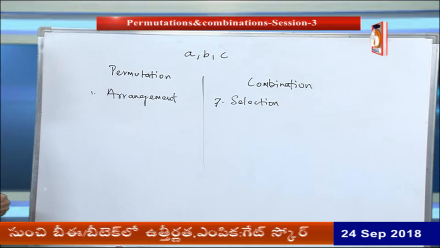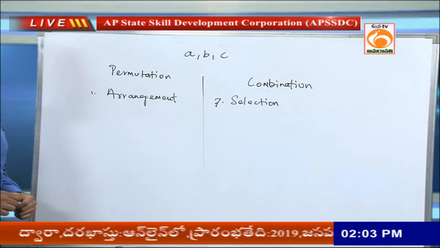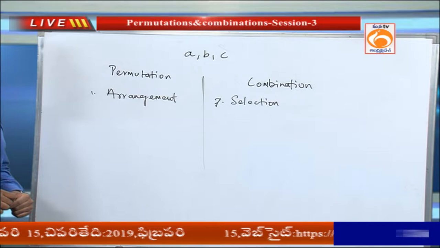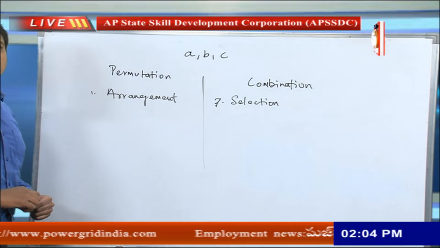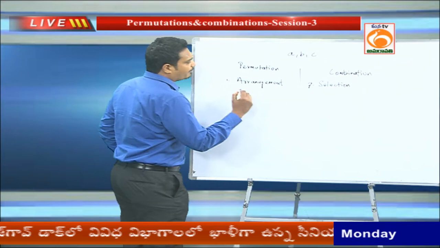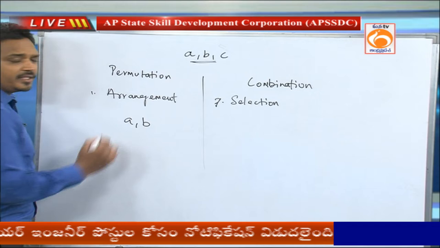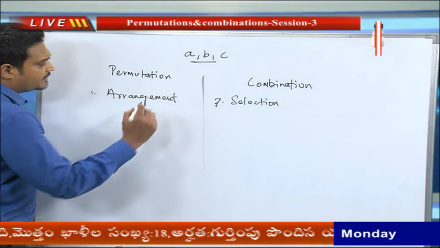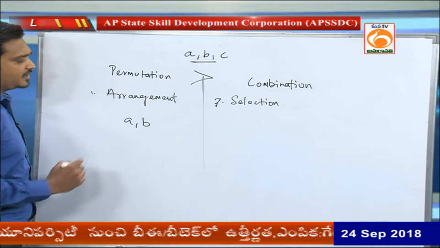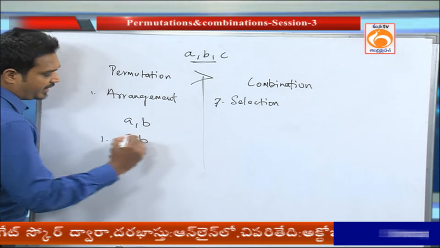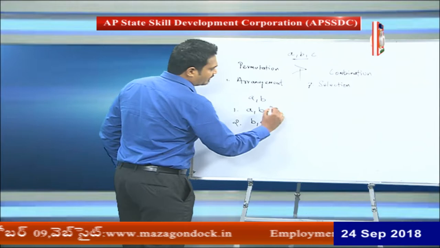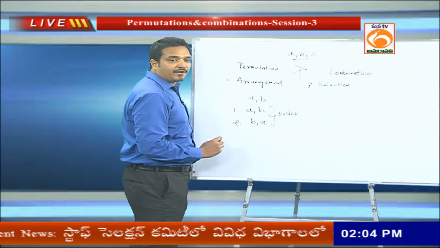For example, A, B, C, three elements unnai. Try to understand, A, B, C, three elements. In such case, e A, B, C lo nenu any two elements teeskuntunanu. Any two elements teeskoni, nenu arrange cheyalante ela cheyachu. For example, nenu A, B ane rendu elements teeskuntunnanu. Out of this three, I'm going to take only two elements which are A, B. When it comes to arrangement, it is so simple. So here, permutations are always greater than combinations. Now, A, B ni nenu ela arrange cheyachu ante, first thing, it is A comma B, and second thing, it is B comma A. So when it comes to arrangement, remember, order you have to consider, A comma B is not the same as B comma A, correct?